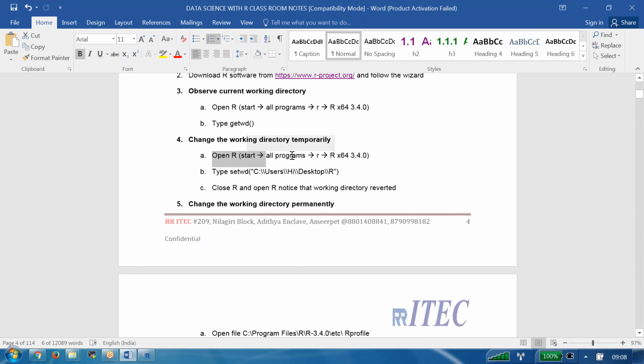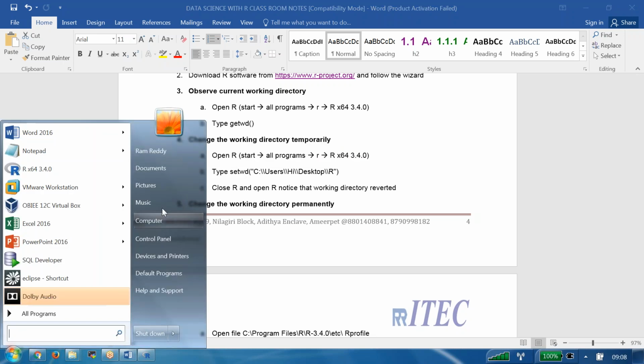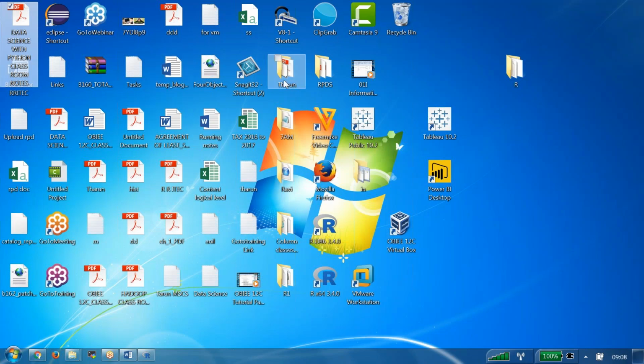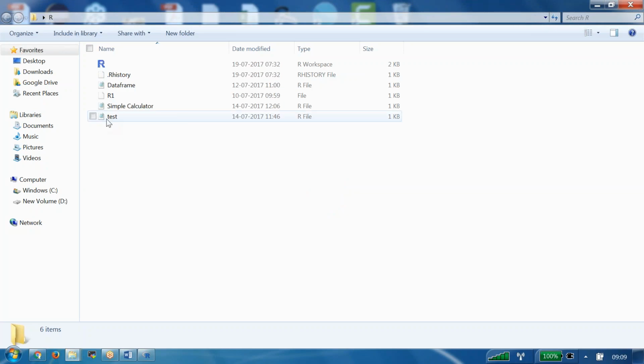We have to open R. Already R is opened, right? Then type setwd, set working directory to wherever you want it. In my case, let me go for the desktop itself. In the desktop, we have the R folder.